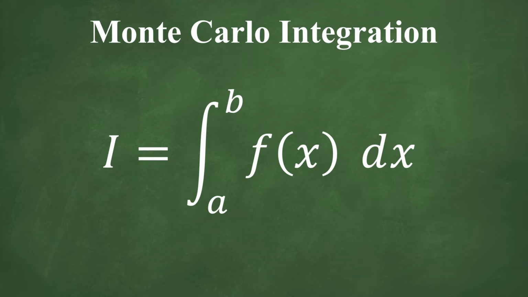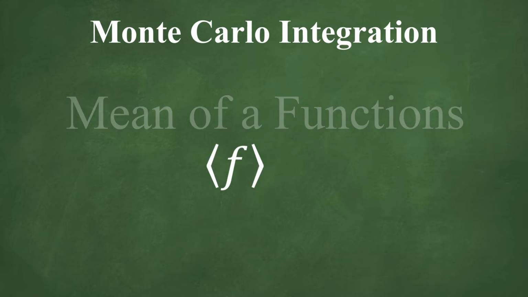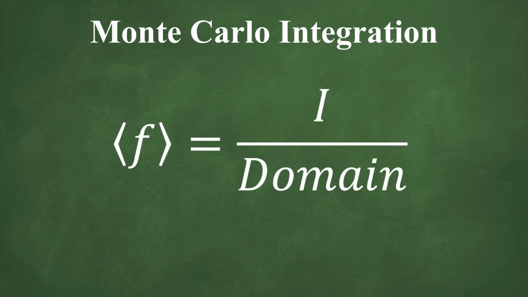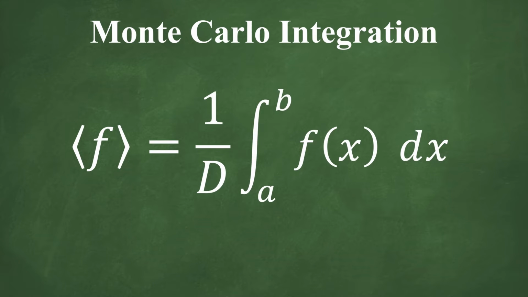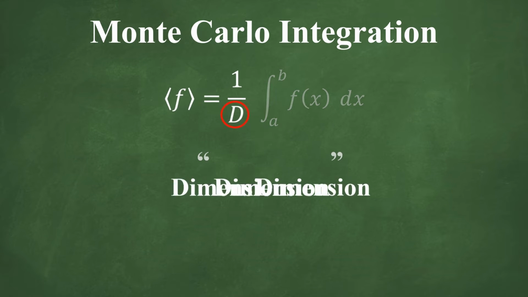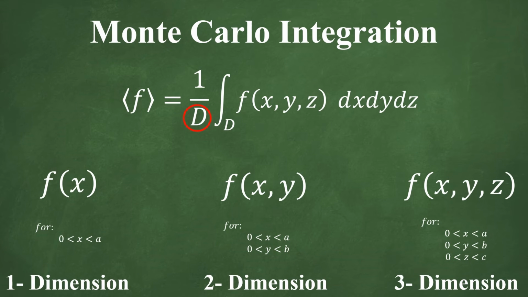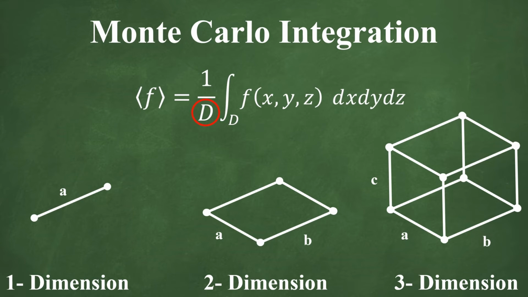In calculus, there is something we call the mean of a function, and it's defined as the average value of the function over its domain. Now, in a one-variable case, we define it as the integral of that function divided by its domain. When we speak about domain, we simply mean the domain of definition of the function. For example, in 1D, it will be a segment with length a, for example, between 0 and 1. In the 2D case, it is a surface, and in the 3D case, we often speak about a volume.